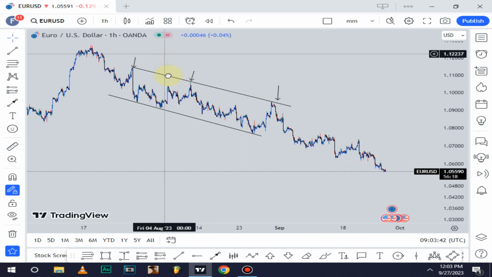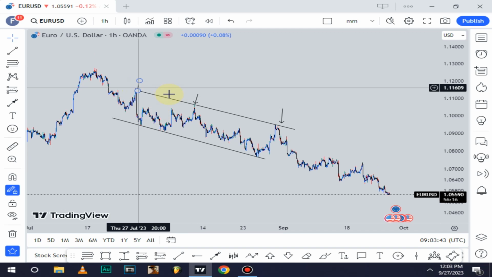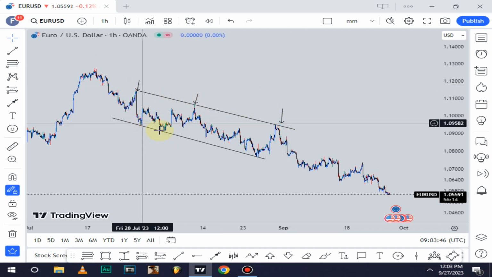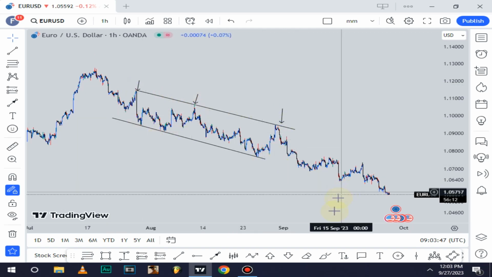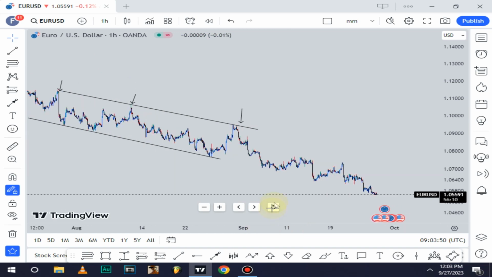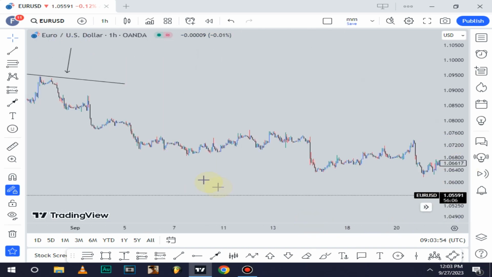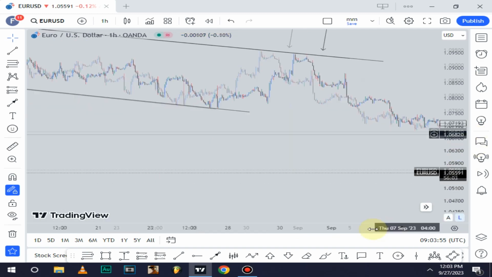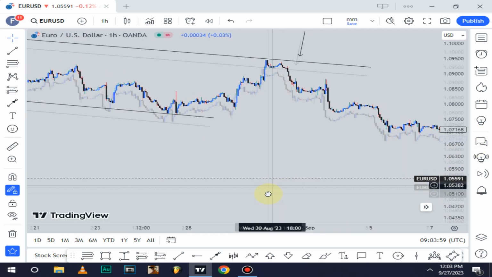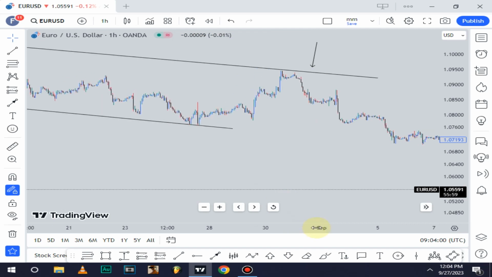So for example, just the way I've drawn this, we have the first, second and the third. First, second and the third. Clear, guys? So at the third touch, that is where we need to take our trades. And I prefer, guys, that you zoom in and get everything in detail and also try to understand what the market is doing.